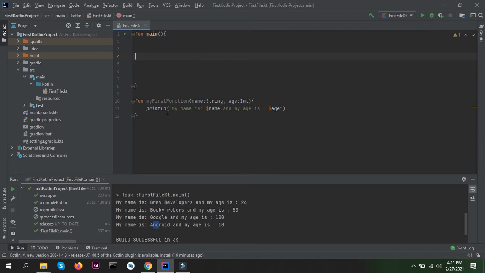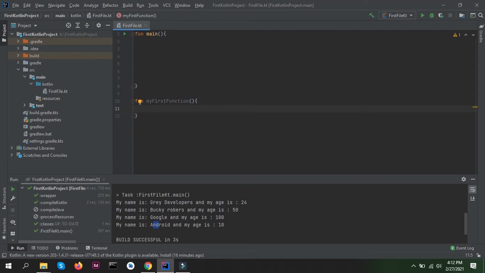Let me remove this code for now, and I'm just gonna remove this as well. Suppose I want to pass some numbers, and I want to get the maximum number of all of those. So how would we do that? First of all, let's suppose we have a list of numbers, so we can pass a list here, and then we can iterate through the list and get the maximum number. But we don't want to pass the list. Instead, we want to pass numbers directly. However, a list will be a more efficient way to do that. But suppose we don't want to pass the list, and we just want to pass a variable number of numbers, right? So we don't know how many numbers we'll pass.